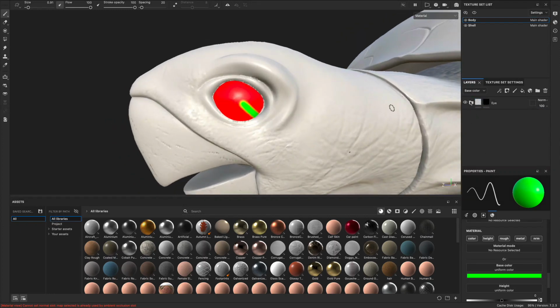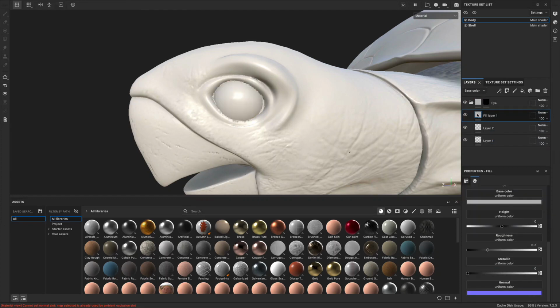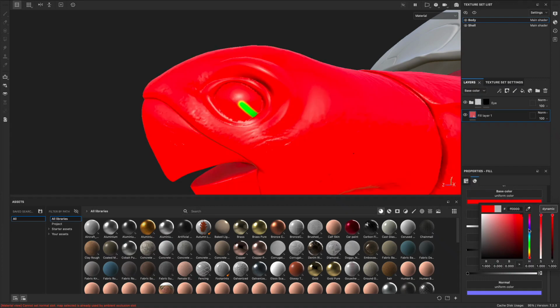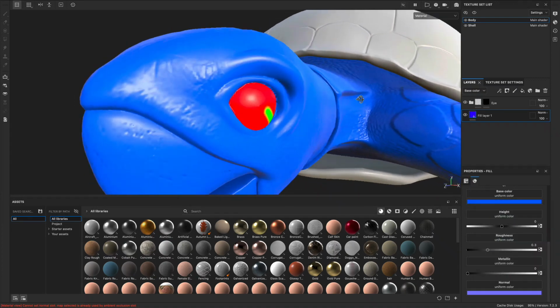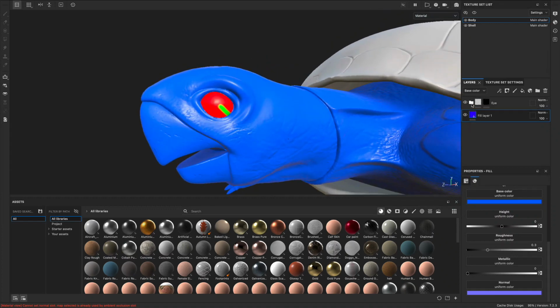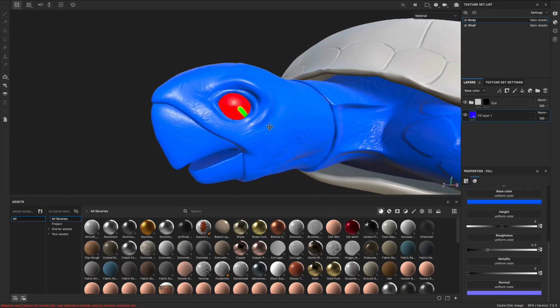Of course, these folders can be stacked on top of each other. Perhaps we want to have a fill layer underneath it. Let's put it outside the folder by dragging and dropping it. Now the fill layer is flooding the entire model first, and then whatever's on top of it is going to get the contents of our mask. Pretty cool, huh? Now we can also mask fill layers as well. It's not just limited to working with paint layers or folders. Basically, any layer inside Substance can be masked, and it's a great way to organize our model.